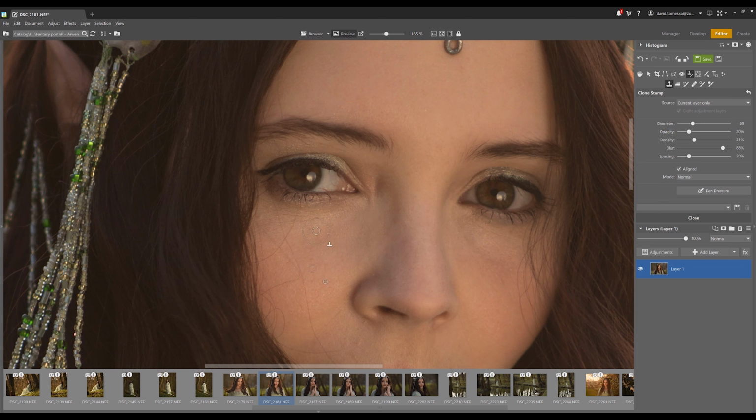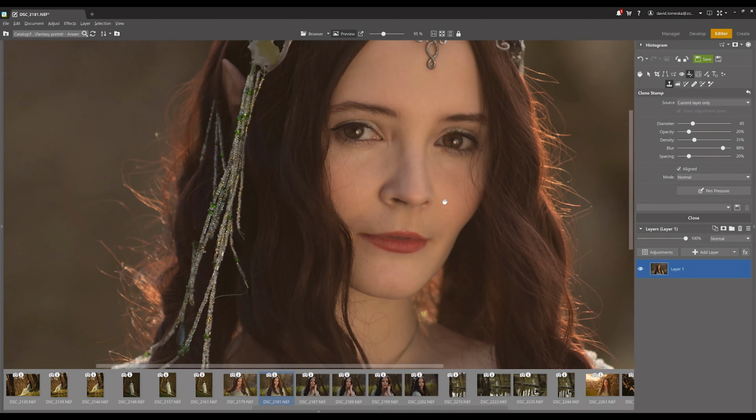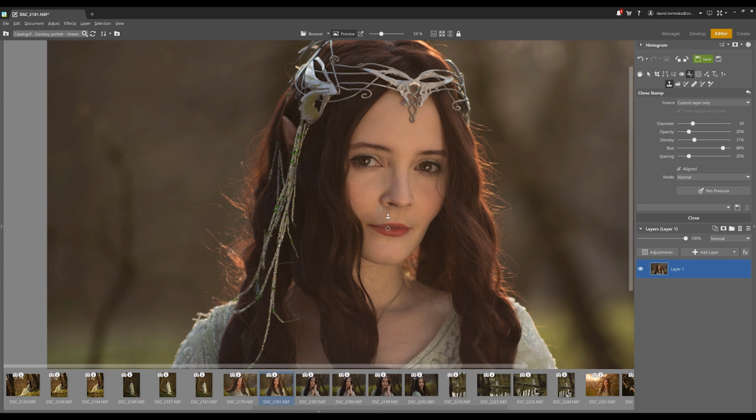those bags under the eyes. It can help you retouch the face, but be careful with the retouching, because if you're gonna make it too smooth, then again the person is not gonna look like a person anymore. So what I recommend is being very careful about this. Now that's retouching the face, but if you, for example, have some litter on the ground or some person in the background, some little elements or even bigger elements that you want to remove from the picture, then it's perfectly doable with the clone stamp.